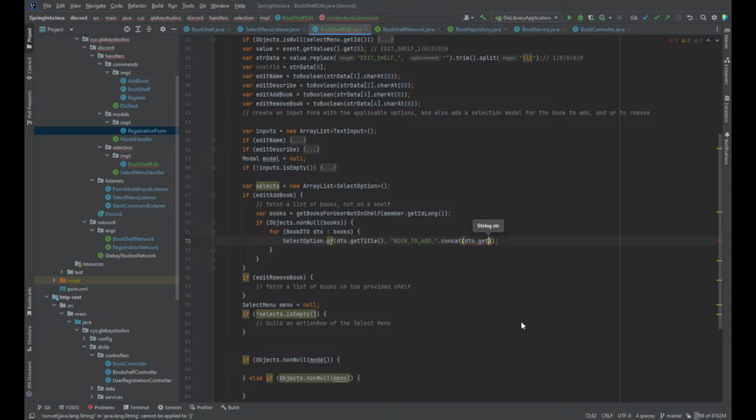I can't specify saying that I want to take the ISBN 10 or the 13 because some will have a 13 but not a 10 and vice versa. Now there is a limitation to 100 characters for what you can fit here.